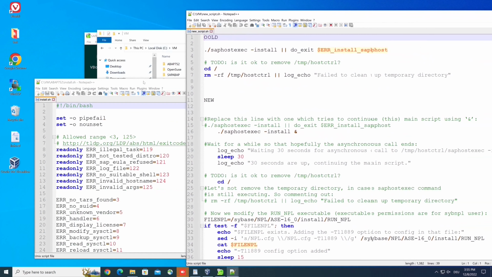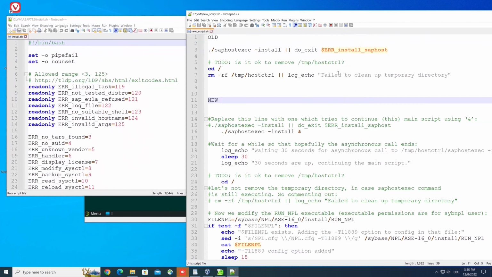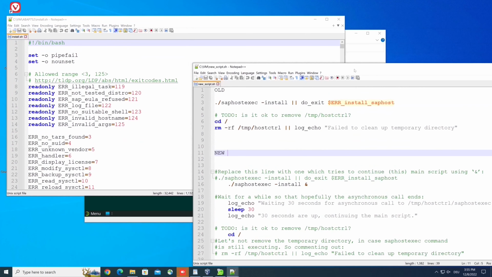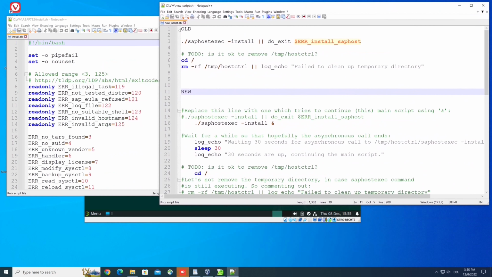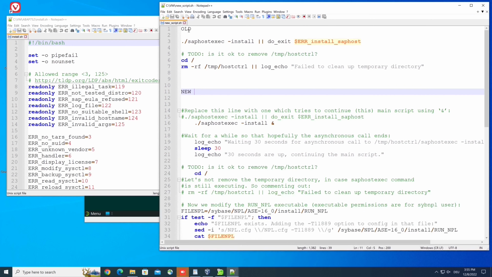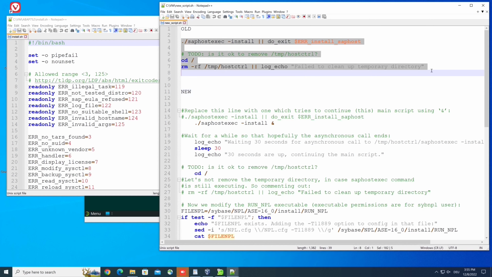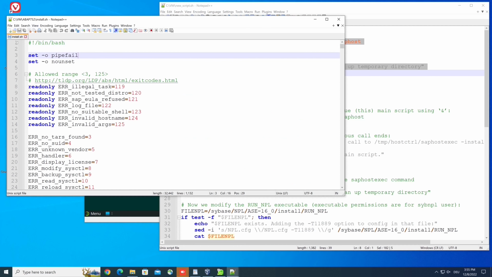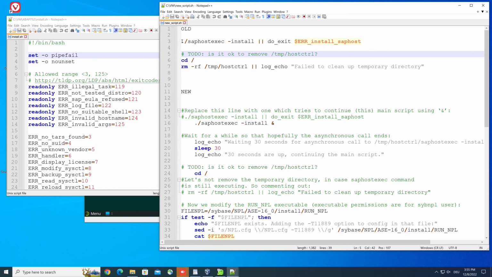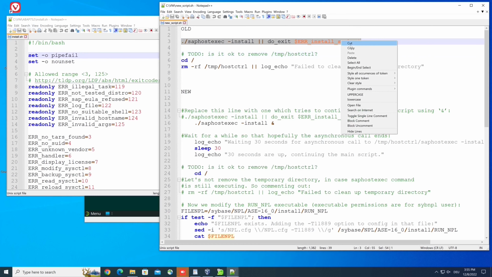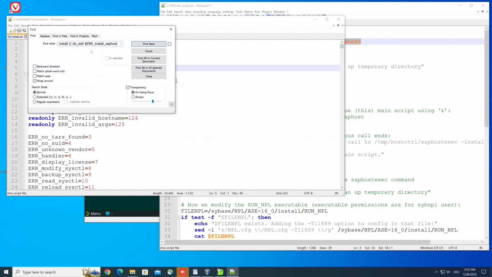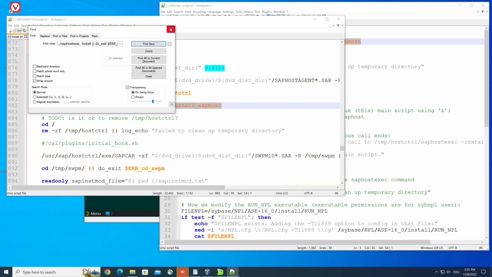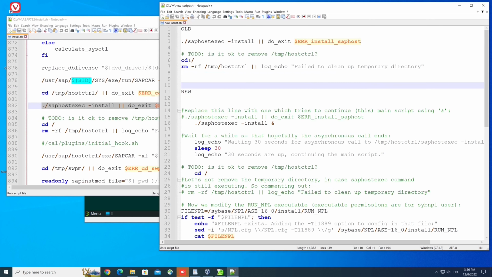You find this code snippet in the description of the video. On the left side the original script and on the right side the two code snippets, the old one and the new one. So now we have to search for this string. We have to search for the first line of the old script. Let's copy just the first line. Copy and let's search for this line of code in the original script. So click on find and here on line 882 is the code snippet.